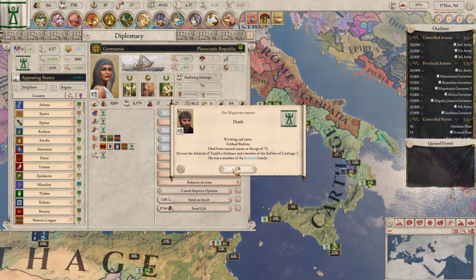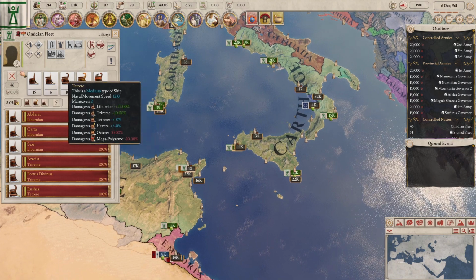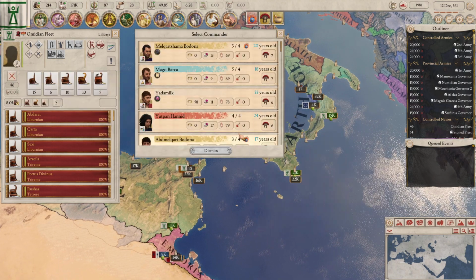Not far off, though. Anyway, someone died. Who died? Someone from the Bedonid family. Oh, it was the Amaral. So I'm going to put someone from the Bedonid family in there.